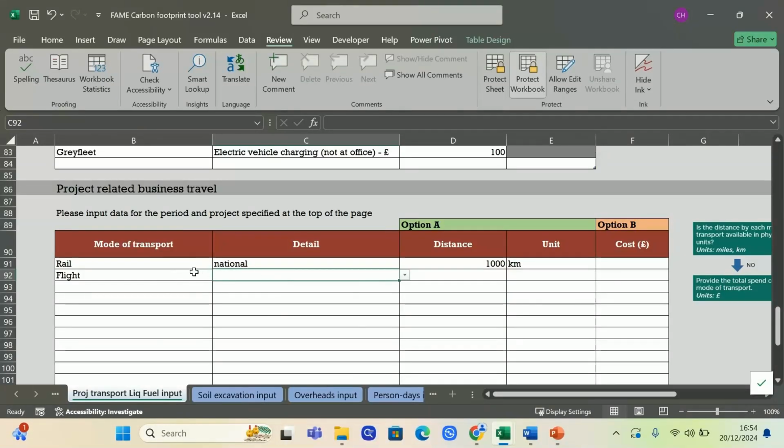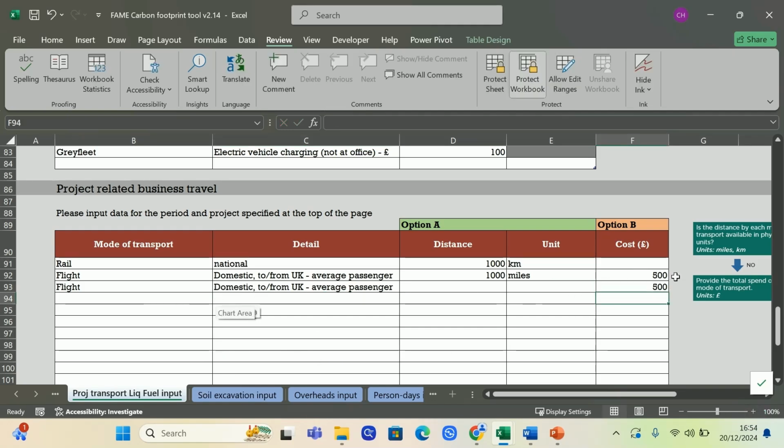So let's also do an example. Let's say we've got some domestic flights and we know it's going to be 1,000 miles and it's going to cost us £500. So this is an example of what you should not do. The tool will throw up an error message. When we input this record, the tool will just take the 1,000 miles and ignore the £500 and just clear the table down. So if these represent different things, then you need to input a different entry underneath, which will be the £500, and that's how you should enter the data.